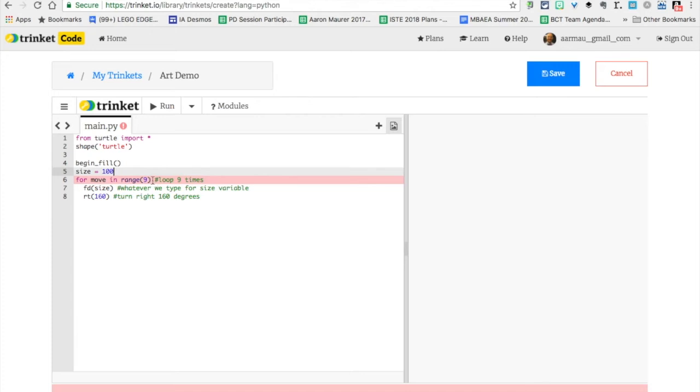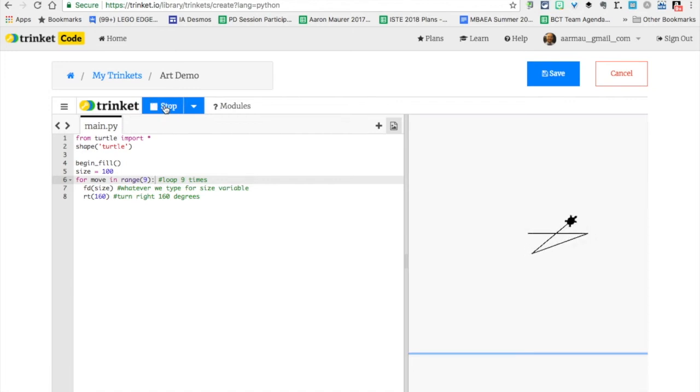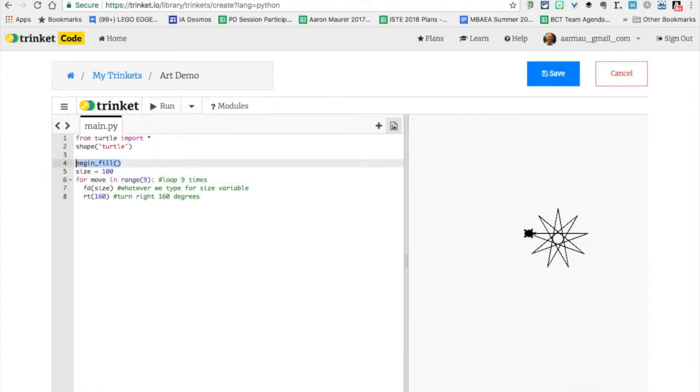So, does anybody catch what it is? Anyone, anyone, anyone? It's our colons. All right, so now we run this. So what the turtle is doing, it's going forward 100. It's turning 160 degrees. And as it goes through, we can run this like this. It's going to make this star pattern.